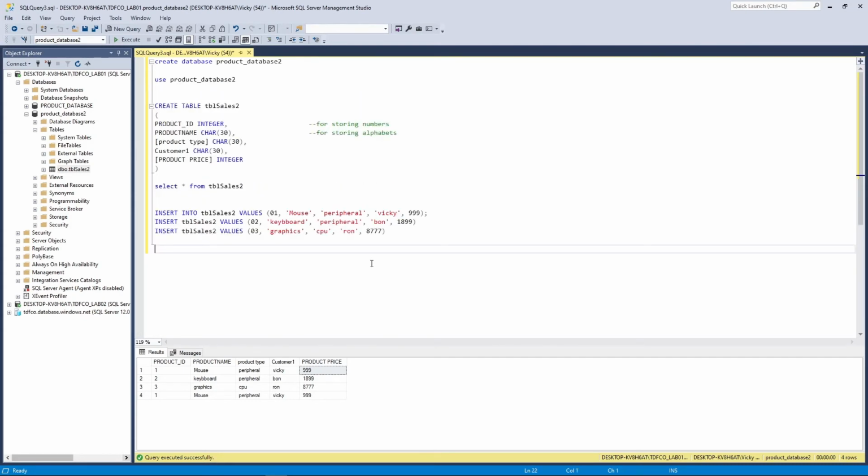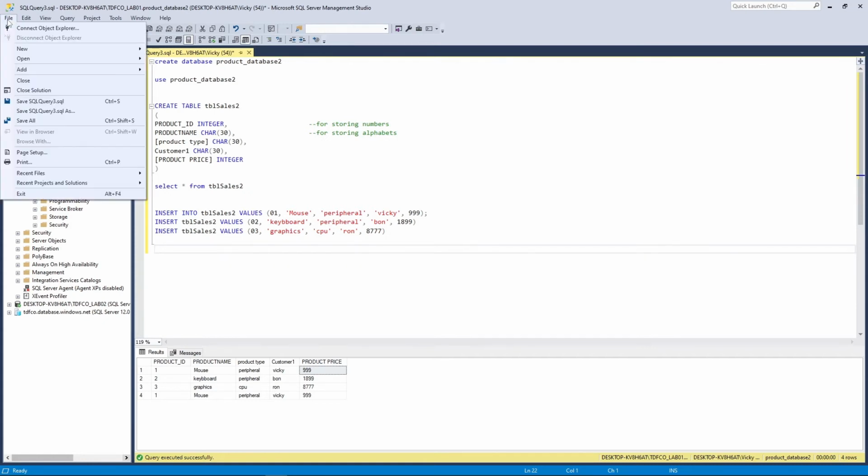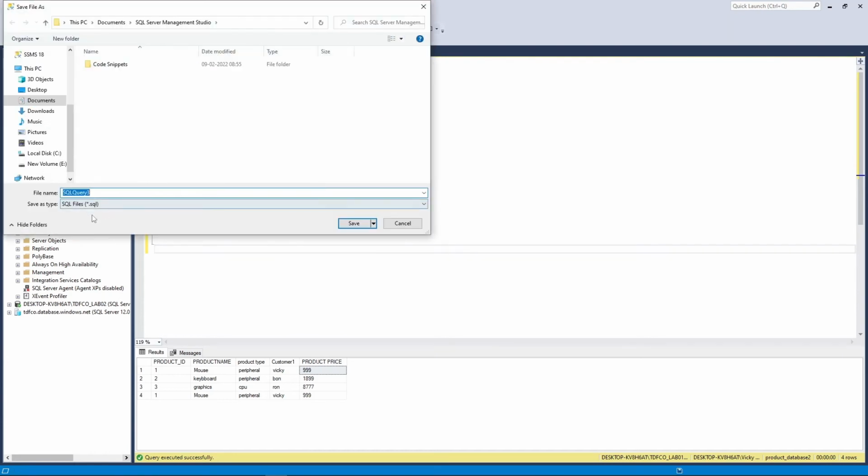The last thing that we can cover before closing this session is how do we save the query and reuse it. From within the file menu, we have the save option: save SQL query 3.sql as. Note the extension is .sql.